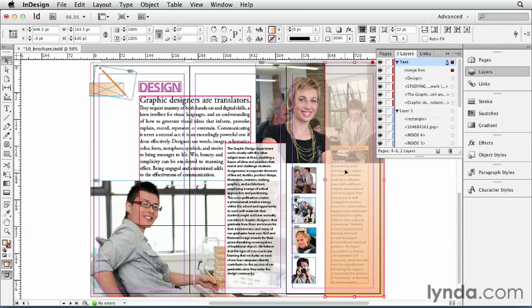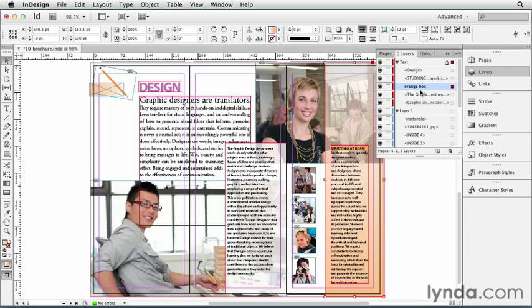Unfortunately, I dragged a little bit too high, so it's on top of this text frame. I'll drag it down a little bit so it's underneath that text frame. There we go. If you're familiar with Adobe Illustrator, you probably know that Illustrator calls each of these things sublayers. I don't understand why. To me, they're just objects on a layer.